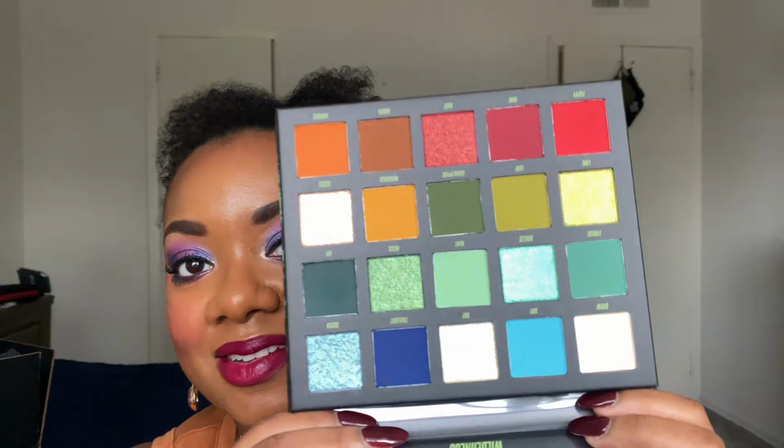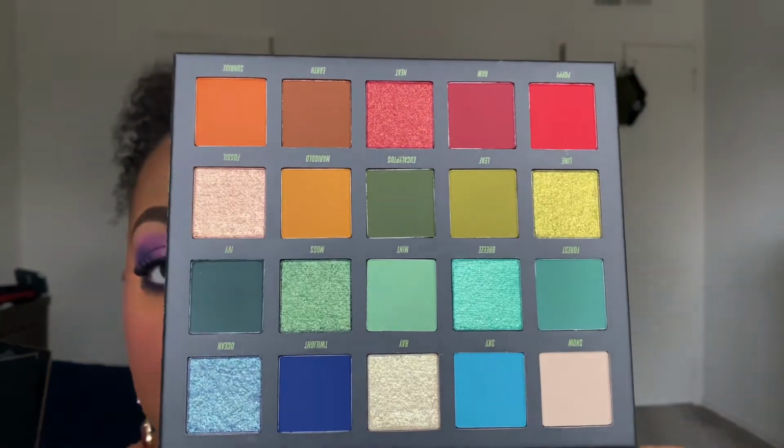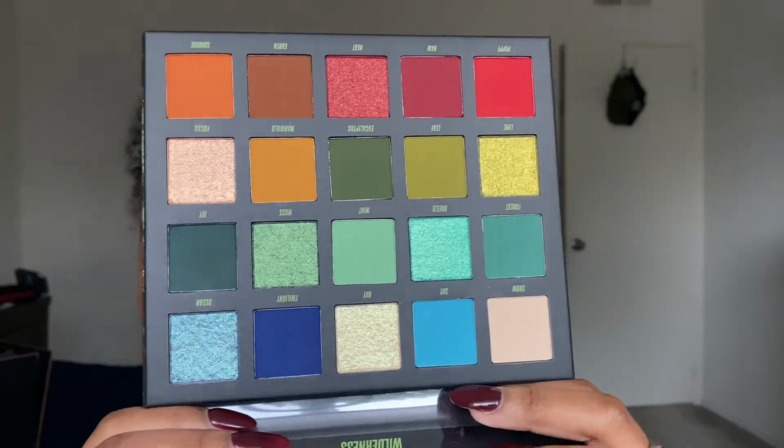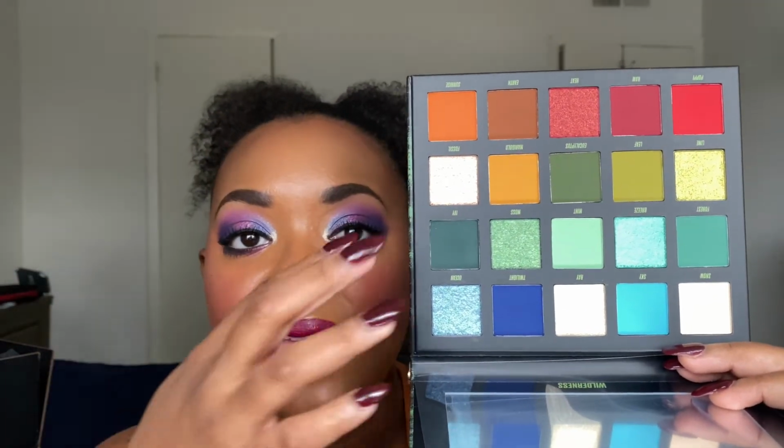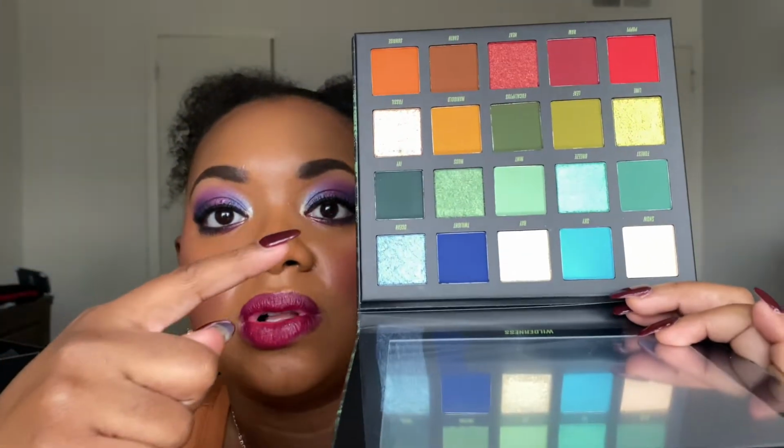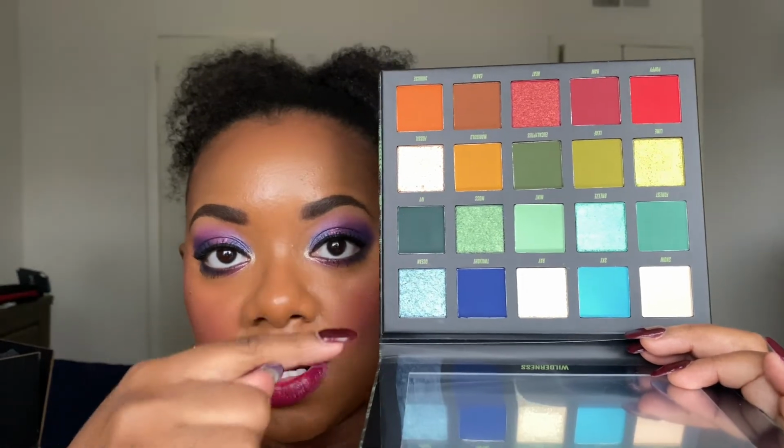And this is the color story. Is this not the most perfect fall palette? It is so beautiful. And I like that you get very, very different looks from this. I like that there's a blue row, a green row, a red row, and then this olive neutral row. And when I look at this palette, in addition to seeing rows, I also see quads. This right here, neutral quad. This here, blue-green quad. This here, green-red quad, which I am very, very excited for. And based on the reviews that I saw from other people, I think this will be a really, really good palette.